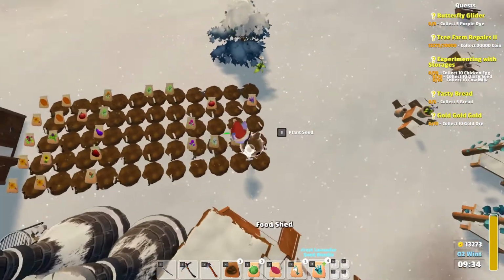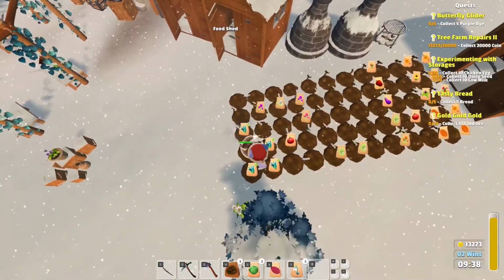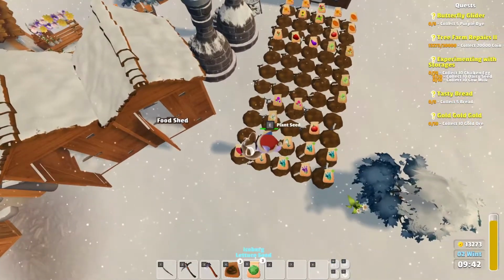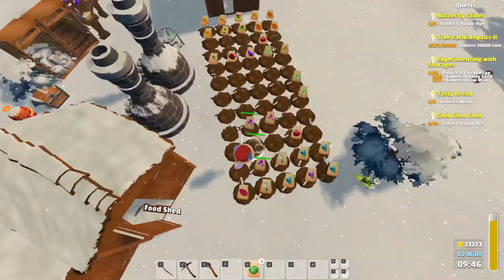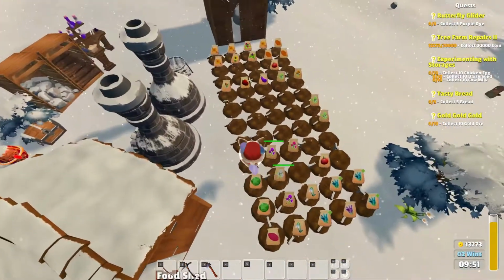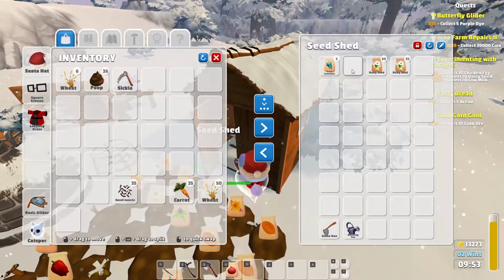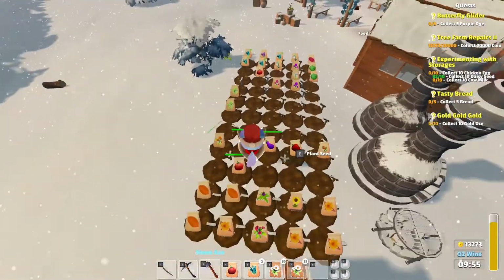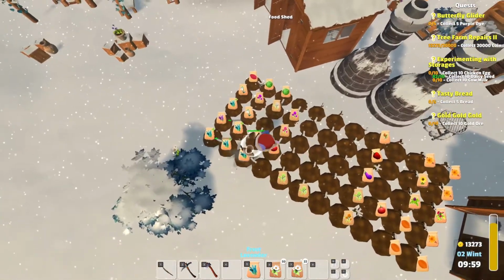Okay, we'll start with these. One, two, three, four. Okay. Okay, and we got tons of daisies. Yeah, we do. But first, we'll plant. So everything's going to take a little bit longer to plant here, I think.